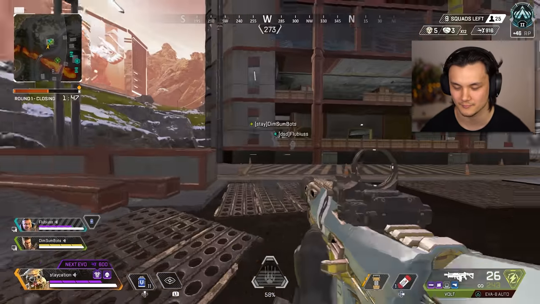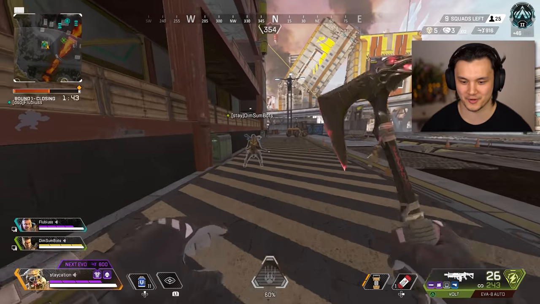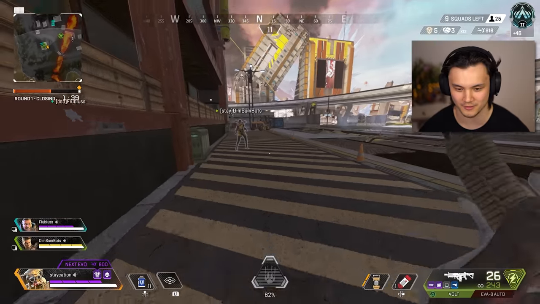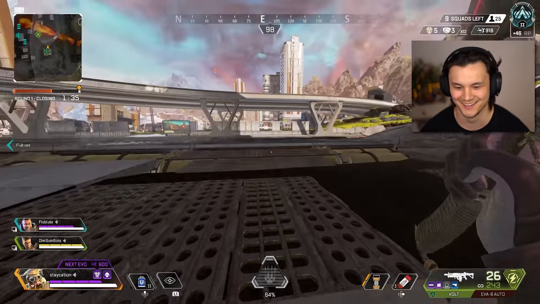Wait, do the different attacks with it though. So there's the slash. We got the uppercut, the downward slash. We got the controller 4-3 sense 360 was in.